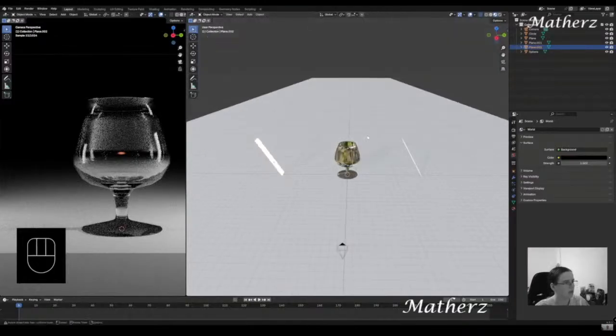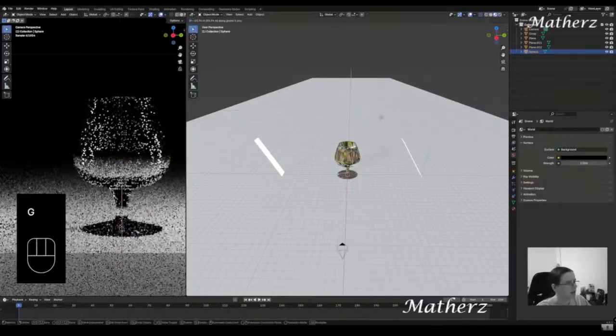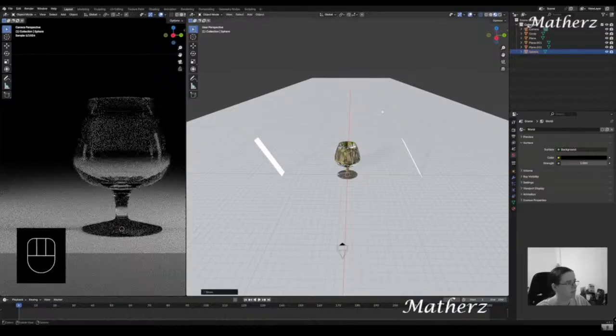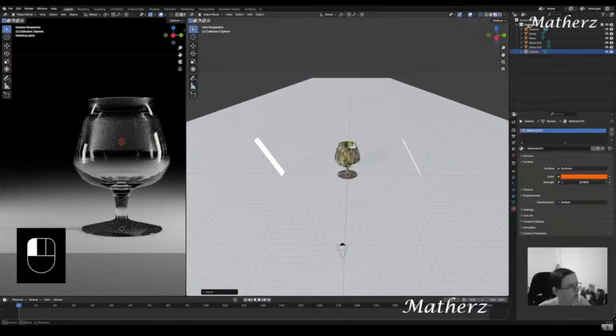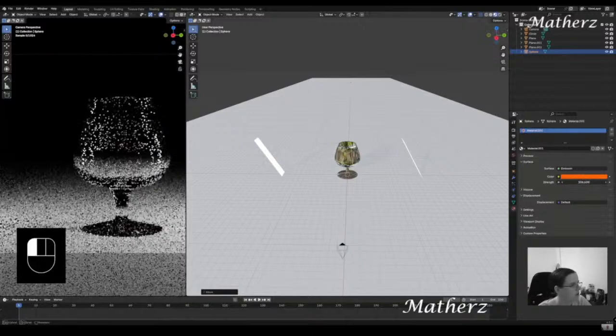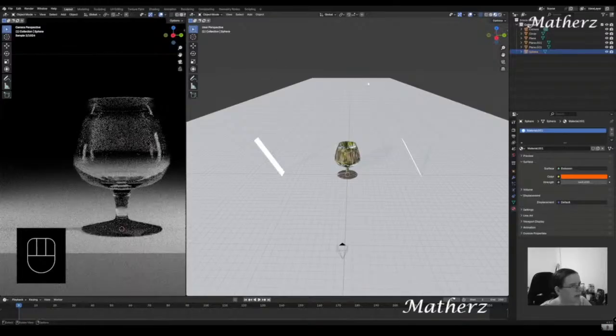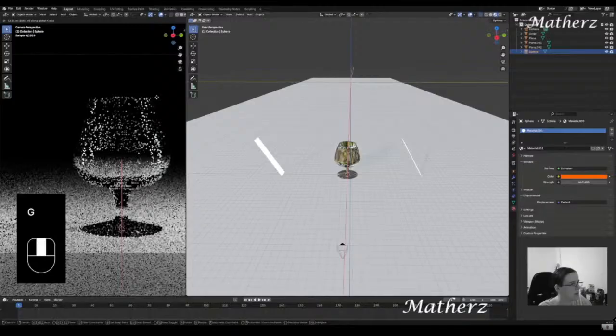So once we've got to this part right here, we need our little luminous pieces. So we're going to press G. Let's bring this up. And you want to make sure that the lighting is a little bit darker than the lighting that's going to be at the back. So with our bokeh effect, we know that we have that UV sphere at the back right there that we've clicked all the way up here. We need that to be lighter than this. So let's press G. I'm just going to bring this up.